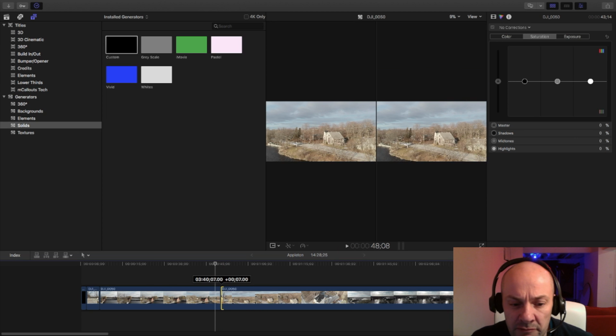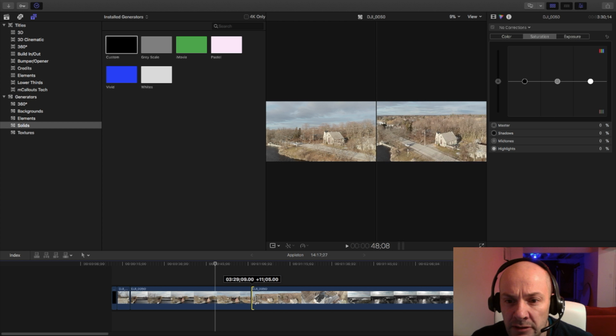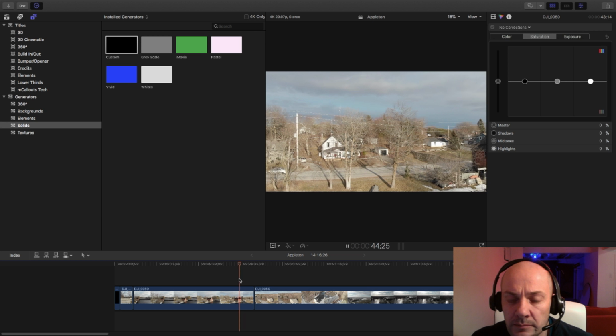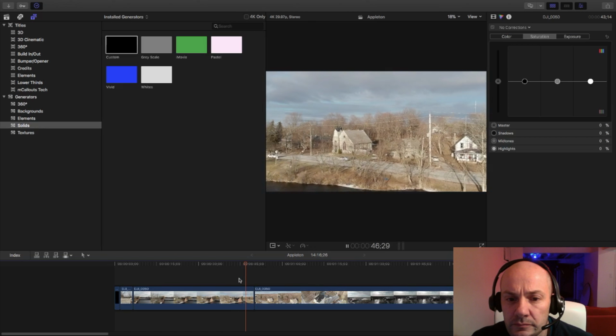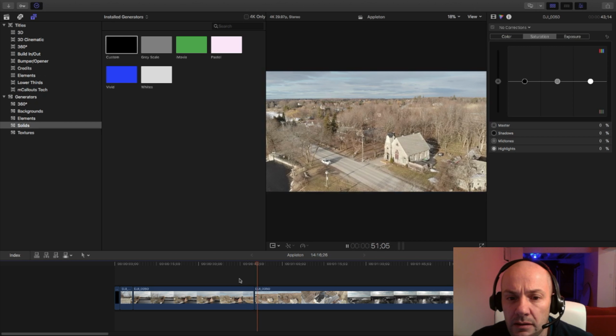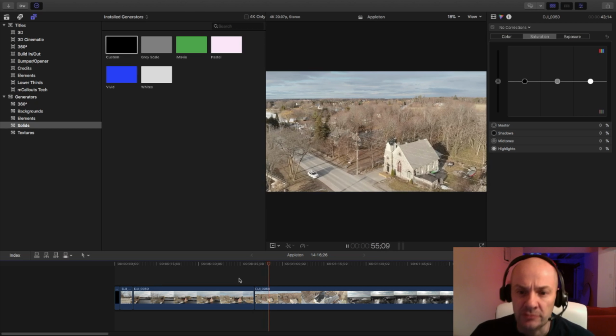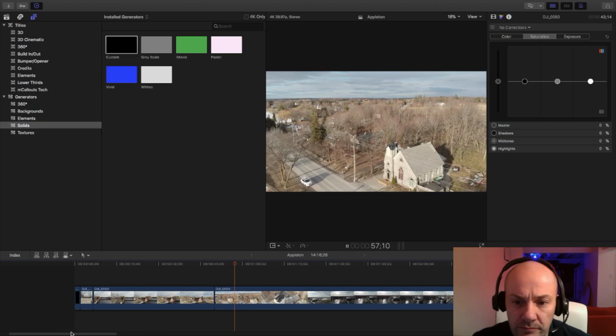And then we can just remove where we were going up and tilting the camera down so we don't need to see that in the footage. Let's take a look at that. Nice and smooth. And then we'll be able to transition that in shortly. So I believe this goes right over the church.